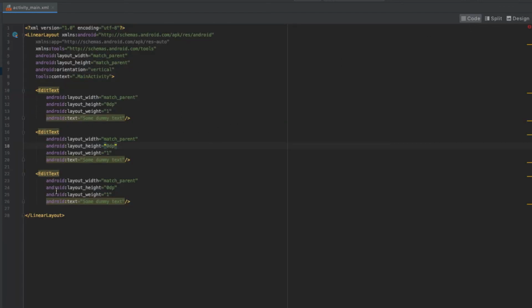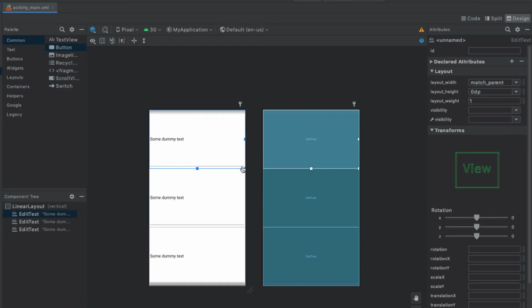It arranges the elements in a linear fashion, either vertically or horizontally, and then you can give certain weights to the elements. If you don't give the weights, they will be arranged according to their width and height properties, but weight is usually helpful when you want to divide the layout in this way, where you want to give equal space to all of the elements.